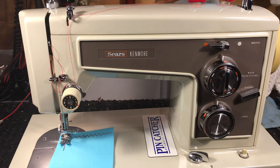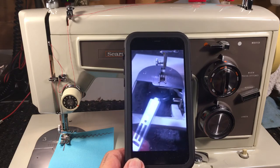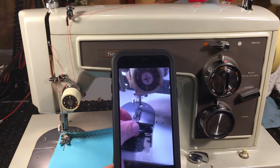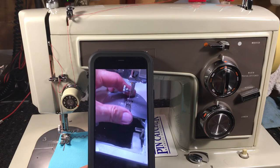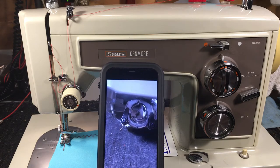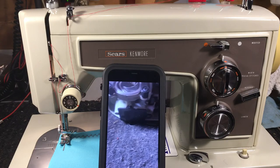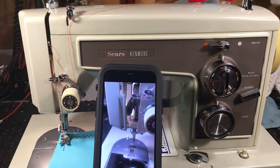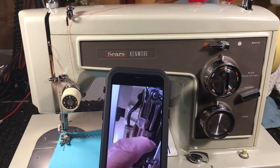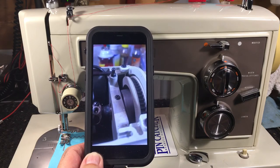The next step is down in the hook assembly area. Make sure the needle plate is cleaned up real nice — what I like about this machine is it's got a real thick needle plate. Some are kind of thin and you can almost bend them with your fingers, but this one's real heavy. Take the screws out, clean underneath, and it lays back in place. Take the hook assembly out, polish the hook, put it back in real smooth. There's a gearbox underneath — steel gears, awesome setup. Oil everything: if it slides it gets a drop of oil, if it hinges it gets a drop of oil.